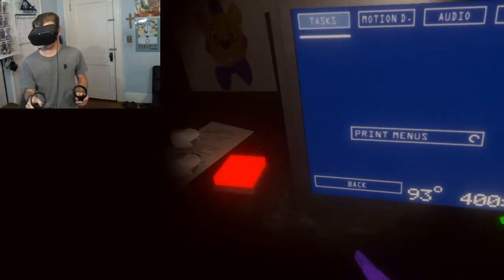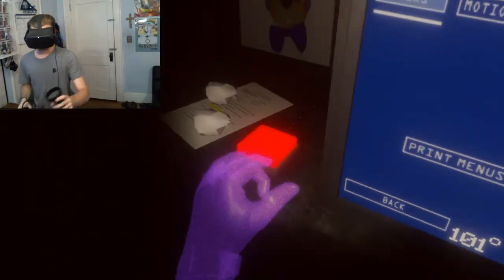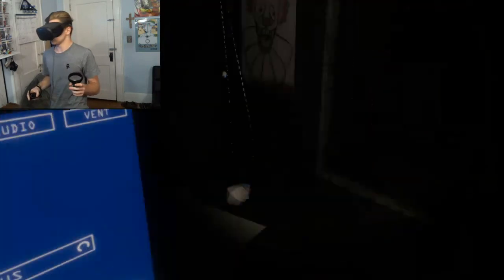We need to print the menus. And I think we're almost out of here. And I'm not sure what animatronic to do next. Maybe Scrap Baby? Or maybe Scrap Trap? I don't think Lefty yet, for sure, no.